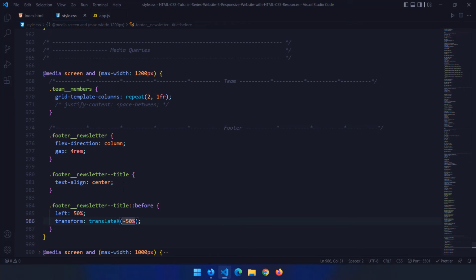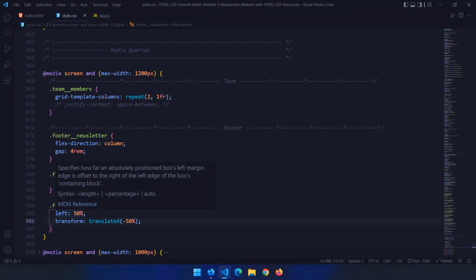The first one is going to move the line by 50% based on the dimensions or based on the reference of its parent. But this transform, it has nothing to do with the parent. It is going to move the actual element. So all the element is going to go towards the right by 50% from the left. The left edge of the element is going to be in the middle of this.